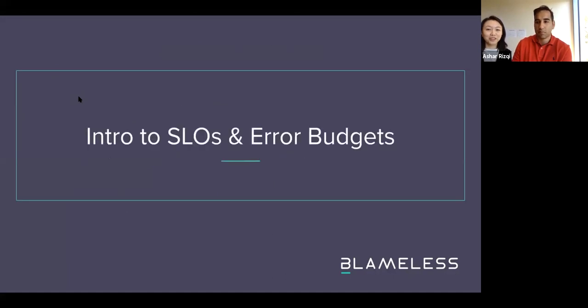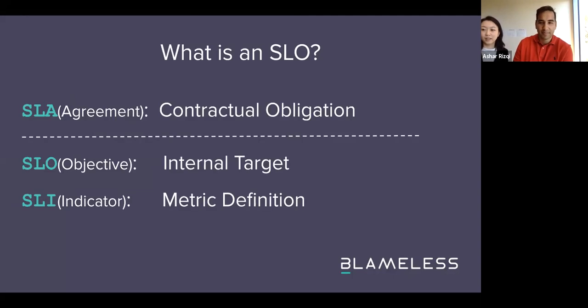Great, so let's just dive right in. So what is an SLO? I'm sure many of you have heard the term SLA, and more recently, all of these terms have been getting thrown around: SLAs, SLOs, SLI. So as you can see, SLA stands for service level agreement. Those are the legal contracts that your company signs with your customers. And SLO stands for service level objective. And that is an internal target that measures customer experience, which we'll get into more details later.